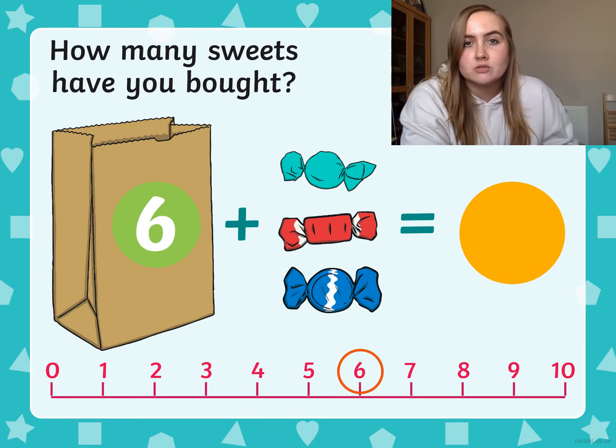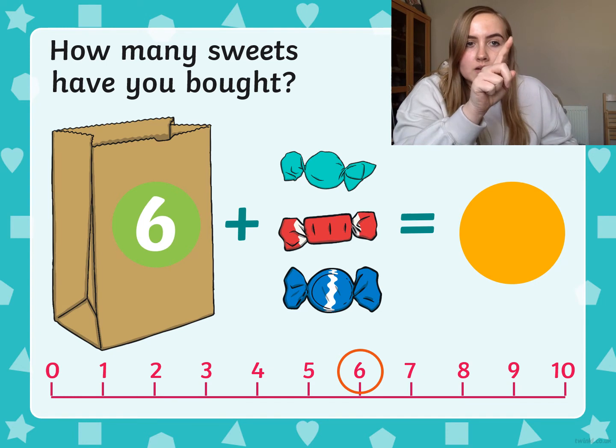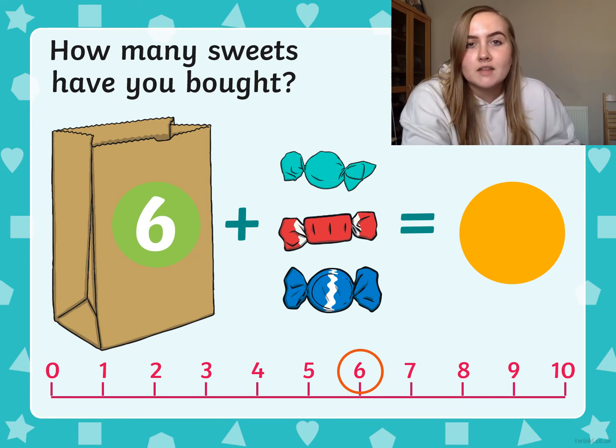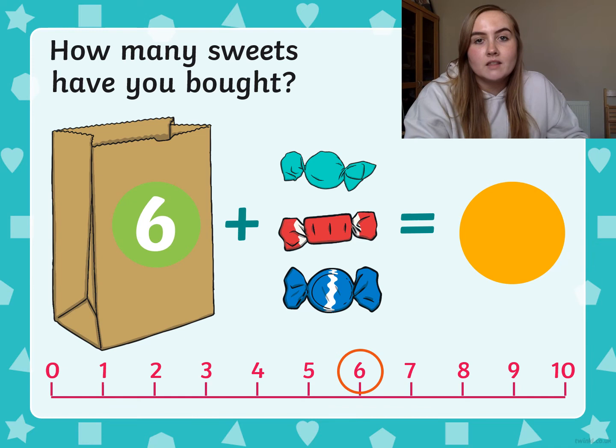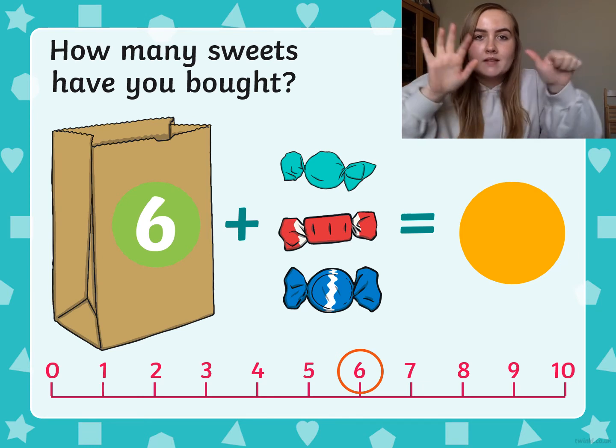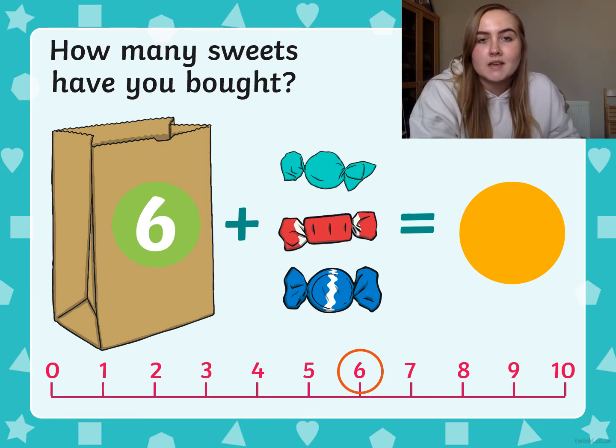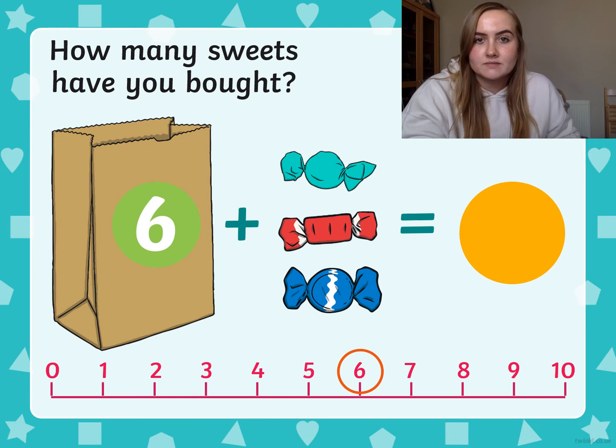So let's count to make sure there's 3 sweets on there. 1, 2, 3. Yep, so there's 3 in that group. So we had 6 in our first group. Then we have 3 more. At the bottom of the screen you can see our number line. So which number is circled? It's the number 6. So make sure you put your finger on number 6 and now you need to jump forward 3 spaces. So make sure you count forward 3 and let's see which number you land on.